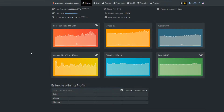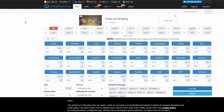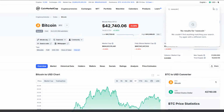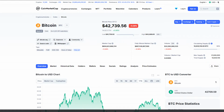Okay, quickly, my thoughts on Ravencoin. I just wanted to talk about this briefly. When people talk about altcoin projects, for example, there was huge hype about this Ravencoin Lite on the X16R V2 algorithm. That was a huge hype thing over the last while. I don't even know if it's on here. Let's see, Ravencoin Lite. No, they don't even have it listed on CoinMarketCap because it's such a new project. My thoughts on those new projects are, okay, what's actually behind the project? I understand it's blockchain. I understand you can mine it. I understand it's on an exchange. But what is it actually going to do?